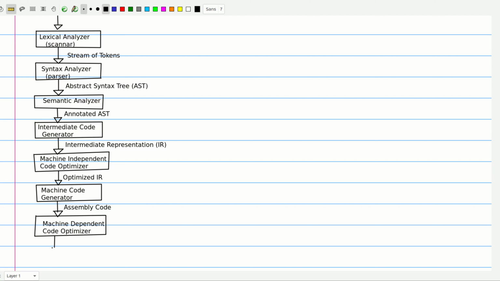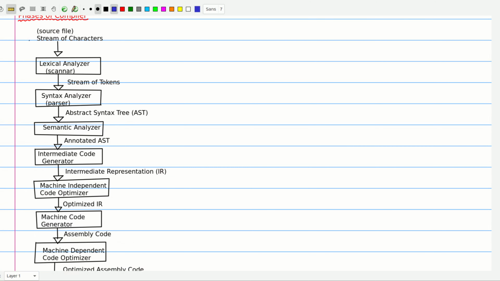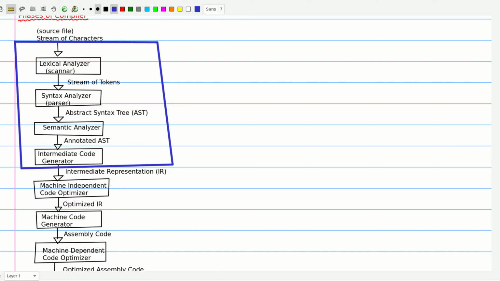Now here is the key concept: these phases can be divided into front end, middle end, and back end. The front end is language dependent and the back end is machine dependent.